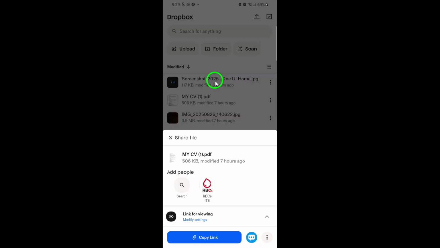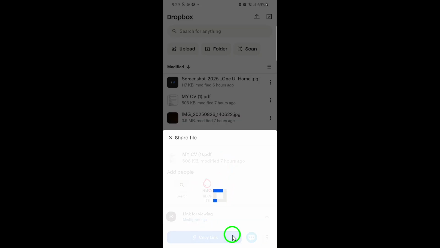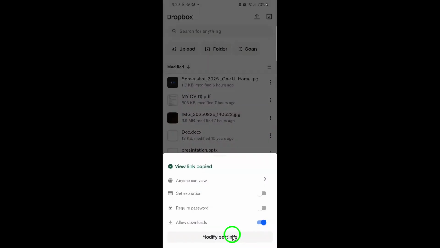to your device's clipboard. Once the link is copied, you're free to paste it wherever you want, whether it's in an email, a text message, or a chat app. Anyone with the link will be able to view or download the PDF, depending on the permissions you have set in Dropbox. It's a quick and straightforward process that saves you the trouble of sending the actual file, especially when dealing with larger PDFs or sharing with multiple people.